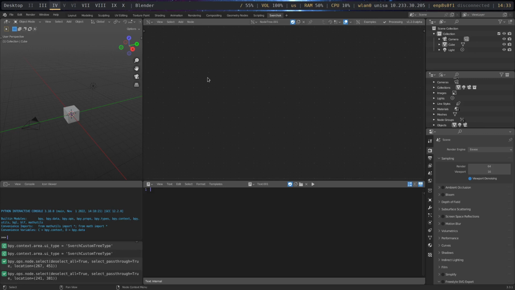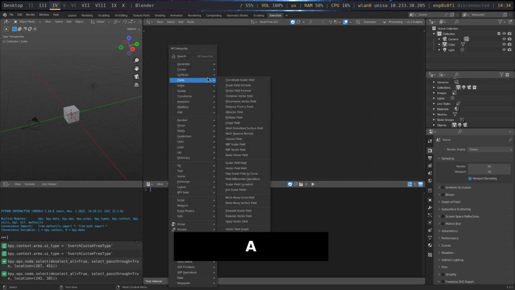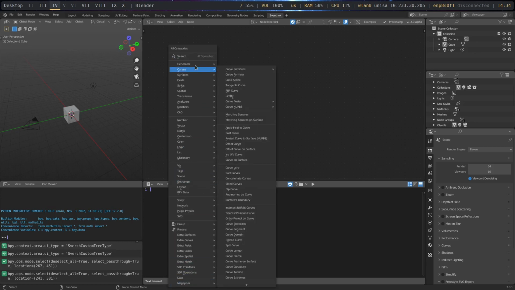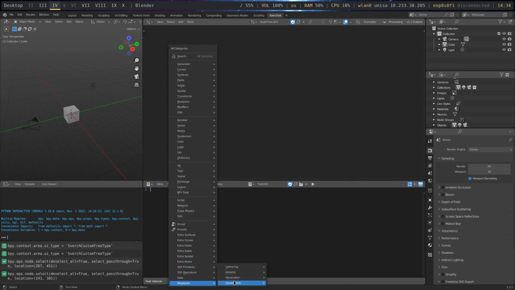But the most used way to have access to the Sverchok components is pressing Shift A, and with Shift A we can access the different functions, and at the bottom of the menu that pops up, we can have access to the plugin.